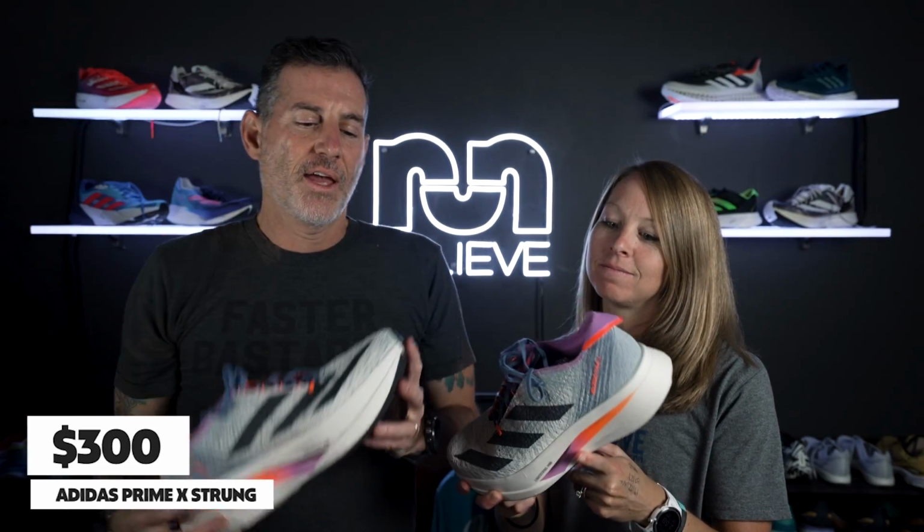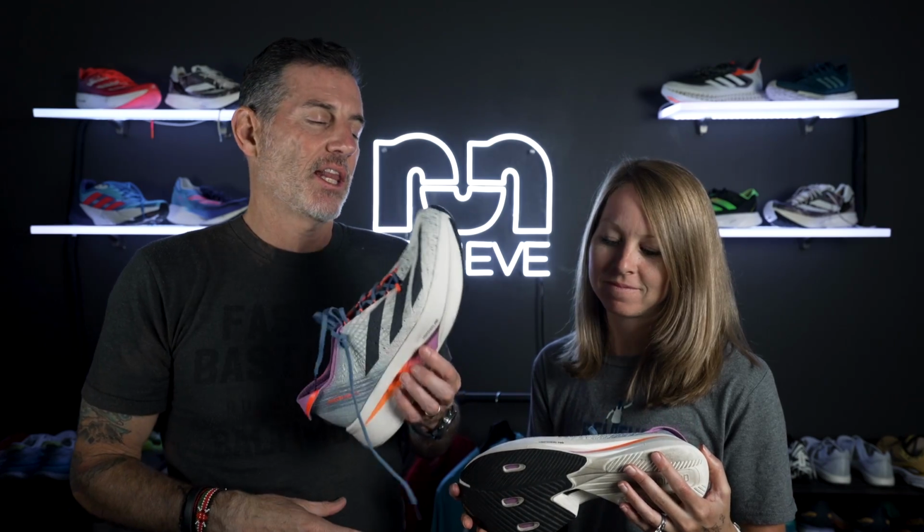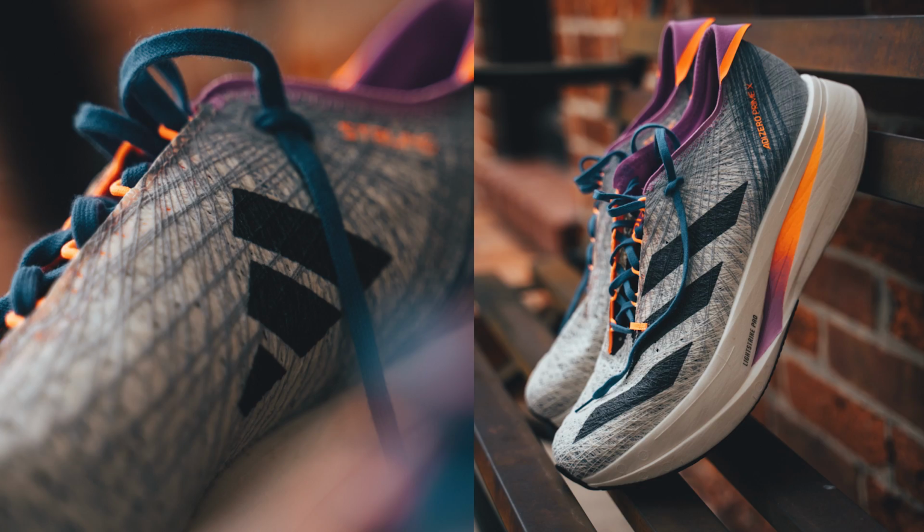Brandon will. Really, for this much cushioning, under 10 ounces, this is a viable race day shoe for a lot of people. What's not as viable though is the price point. You can pick up a pair of these from Adidas.com for $300. That's a lot of coin. Yep. But I actually think you're gonna get a lot out of this shoe, and the enjoyment of running in this shoe is at least worth an additional $50. That puts it in the range of, say, Alpha Fly and that kind of stuff.